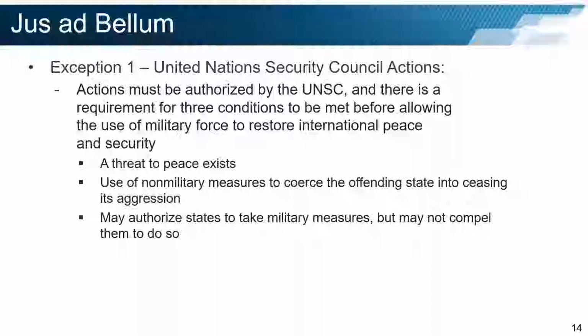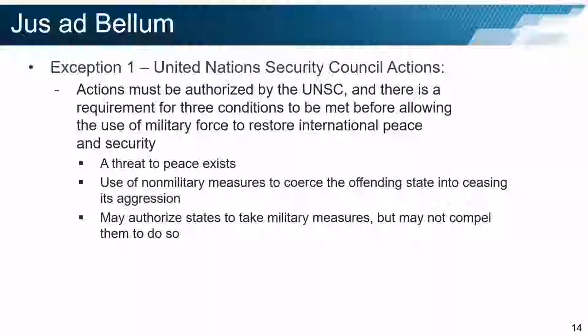The first exception against the prohibition of the use of force is United Nations Security Council actions. This is based on Article 39 of the UN Charter and amplified in Articles 41 and 42. Article 39 states that the Security Council shall determine the existence of any threat to the peace, breach of the peace, or act of aggression, and shall make recommendations or decide what measures shall be taken in accordance with Articles 41, try to employ measures not involving the use of force, and 42, United Nations Security Council sanctioned use of force if Article 41 provisions fail, to maintain and restore international peace and security.